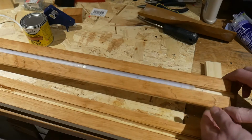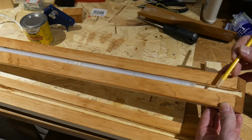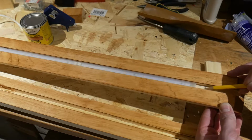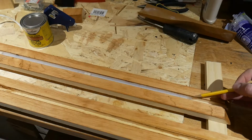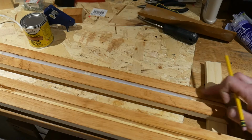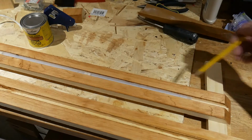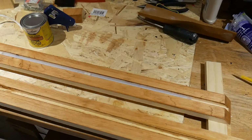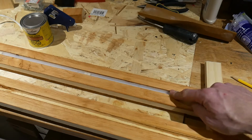So I've taken my ruler and I've measured from the edge of my mitered cut 2 inches down, marked a little mark inside the channel, and this is where I'm going to line up the end of my LED strip. So 2 inches from the end, I'm going to use my hot glue gun to just apply a nice solid bead of hot glue behind the LED strip, and that's going to secure it inside the channel. So we're going to do that on both sides.